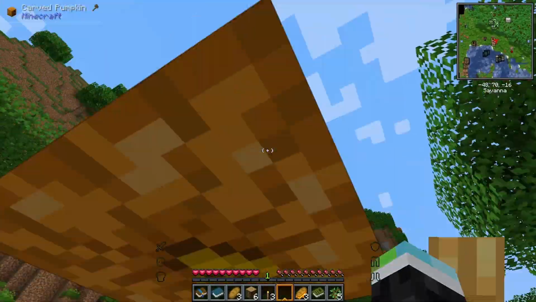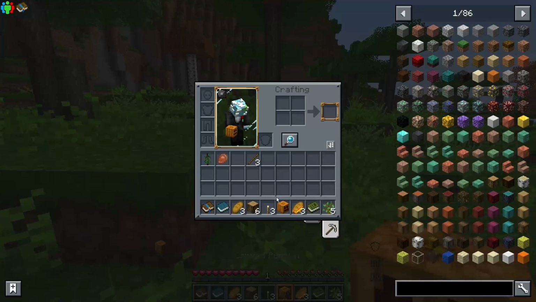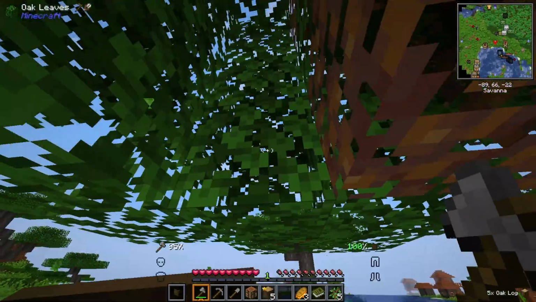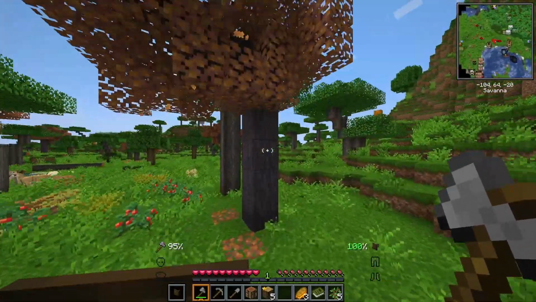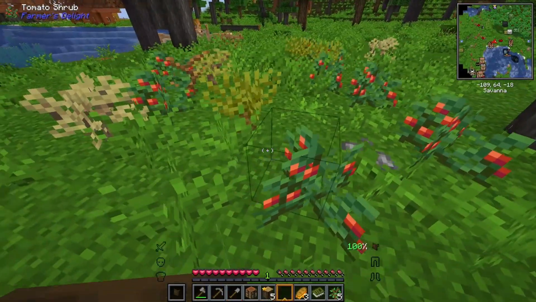Oh, there's hay bales everywhere. I should probably grab those. It'll be nice to have. Oh, where'd it go? There we go. Got some tools. Oh, this automatic tree chopper mod. Some kind of tree chopper. What is this? Ash log? Oh, tomatoes.